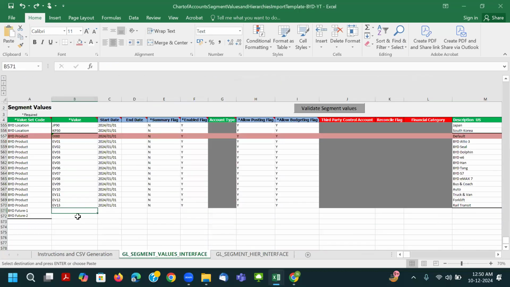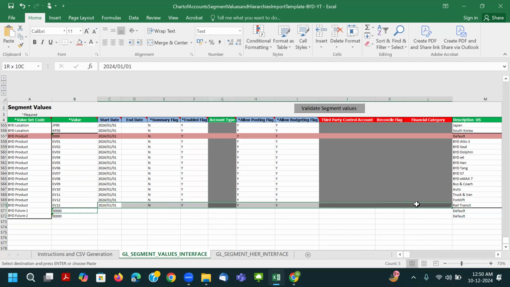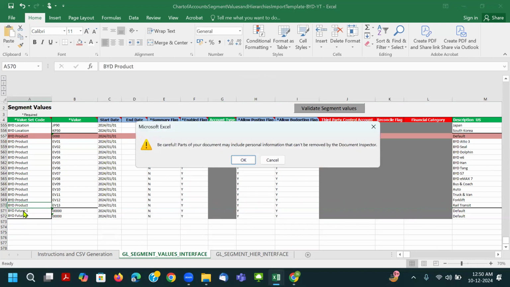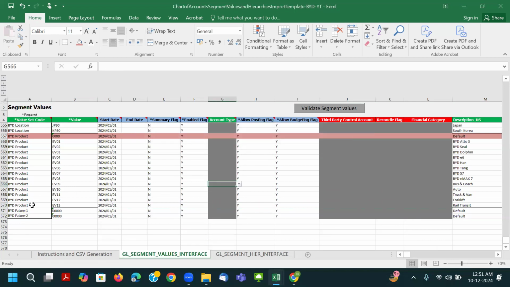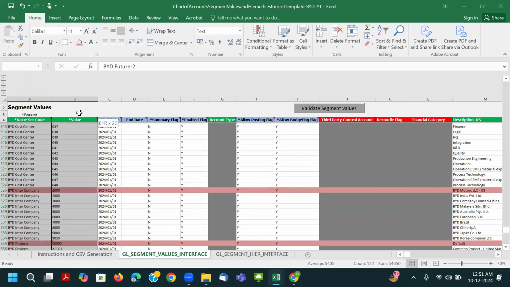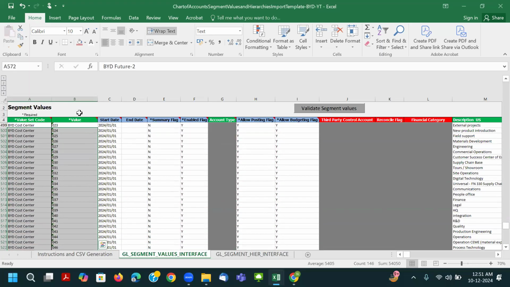Okay, feature one, feature two. So now the data filling is done for all our value set code values.